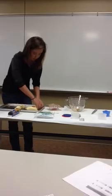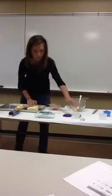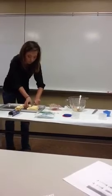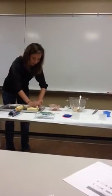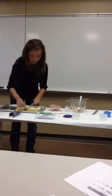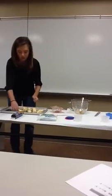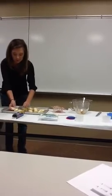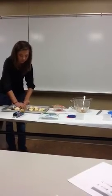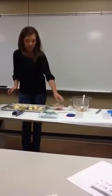Once you have completed all 4 of these steps, you're ready to slice. Slice your rolls into pretty big pinwheels. They don't have to be perfect by any means at all. Once you've done this, there's only 1 thing left to do. The final step to making these pinwheels is to bake them. Preheat your oven to 375 degrees, and once you have finished slicing, bake for 12 to 15 minutes.